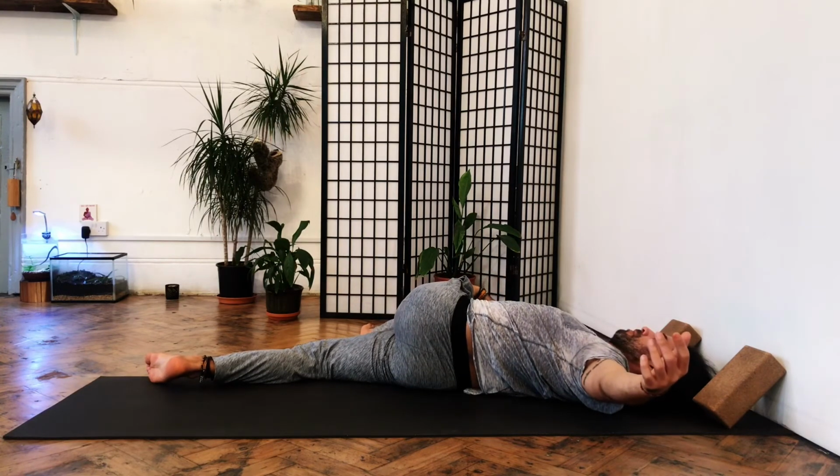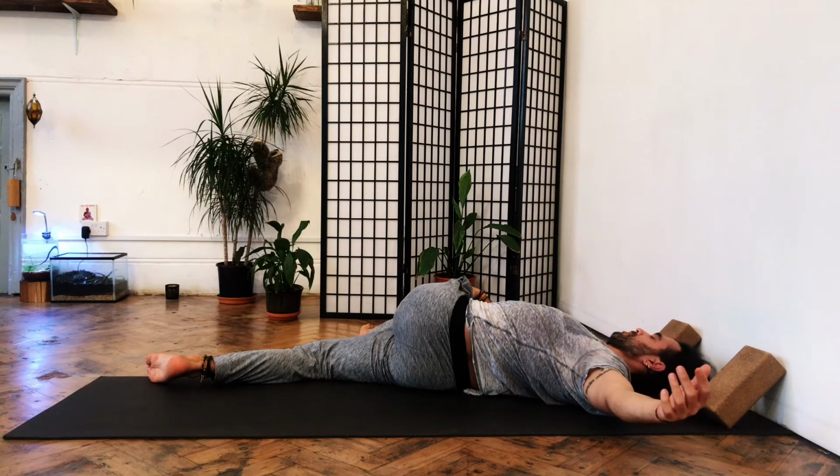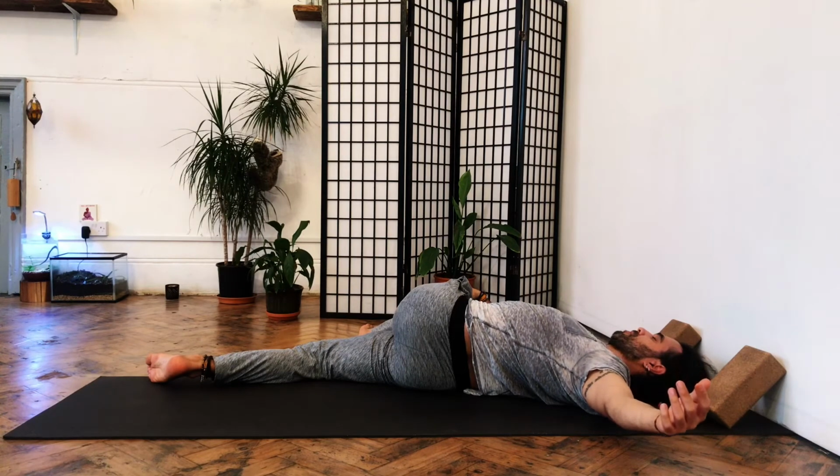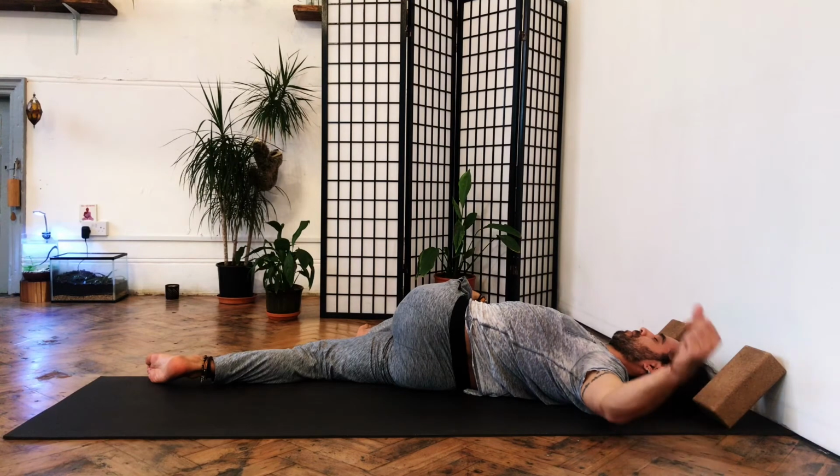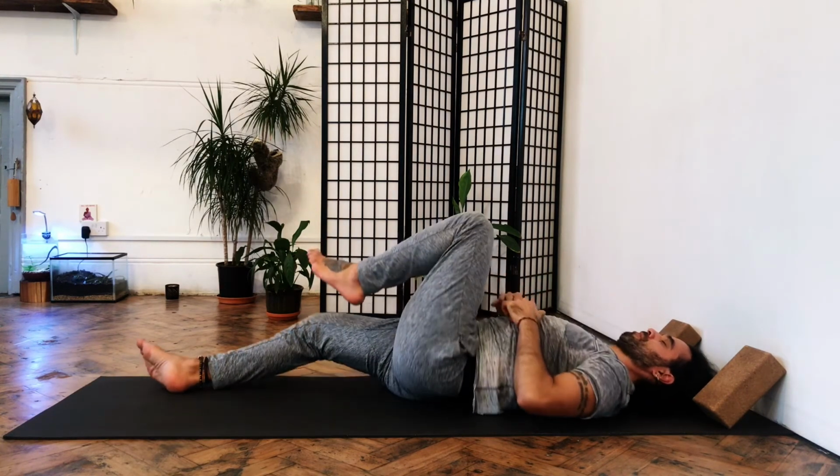With the right hand, I'm adding a little bit of weight to guide that knee to the floor. See how my left arm is still hanging? That's okay. Keep the left shoulder blade down the back. Keep your arm extended. Conscious breaths. Always conscious breaths. Carefully come back.